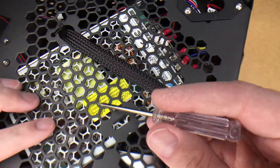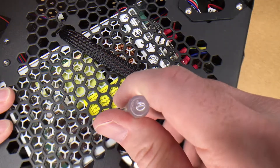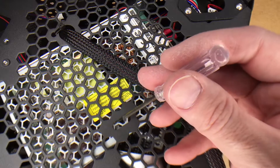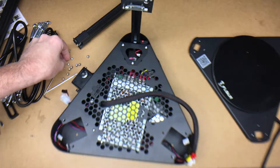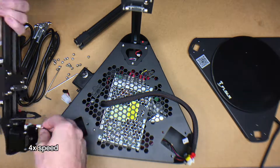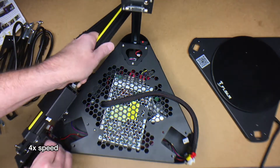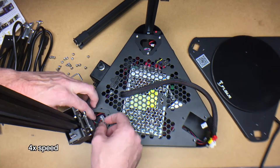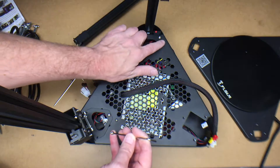I want to take a quick look at this switch. It says 115 here and 230 here, and you can get to the switch through this slot. It's a big switch — not like a little dip switch, more of a slide switch. It's about as wide as this screwdriver end, so I stuck that in there and switched it over to 115. I also realized I said these were M5 screws but they're actually M4.